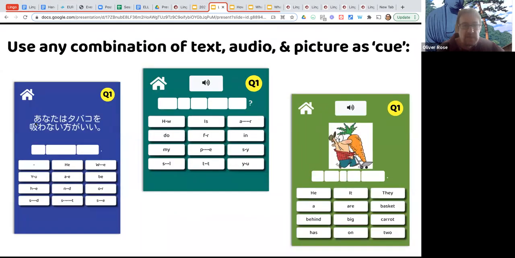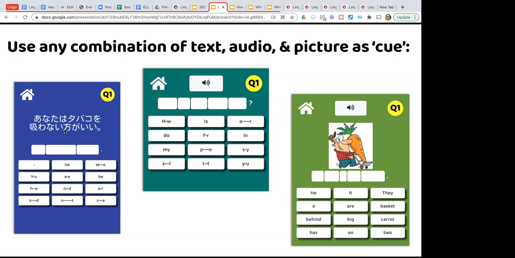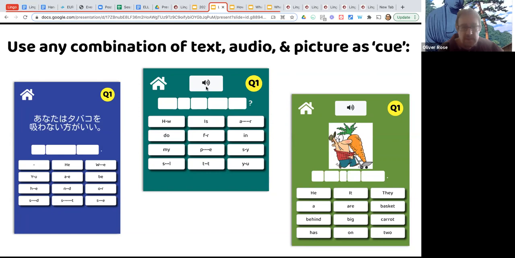And we can see for the Q, being the question type that prompts the answer, we can use text. That could be Japanese text, or it can be English text, or whatever. You can use it for different languages as well. Or it can be audio. Now this audio is always text-to-speech audio, so the audio is based on the text that's been input. These days, that's very good quality. Even if it's not 100% natural, it's definitely good enough for giving comprehension practice.